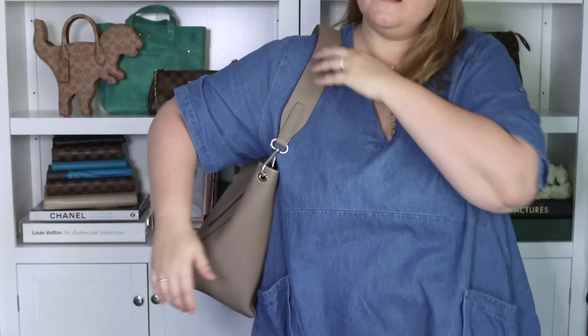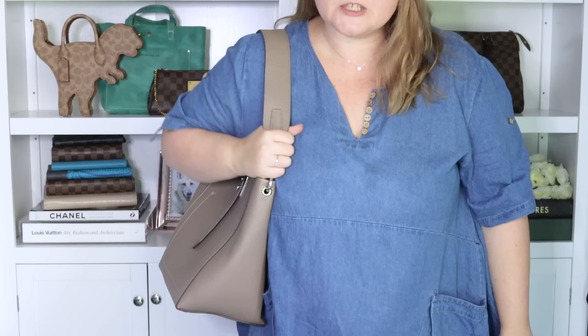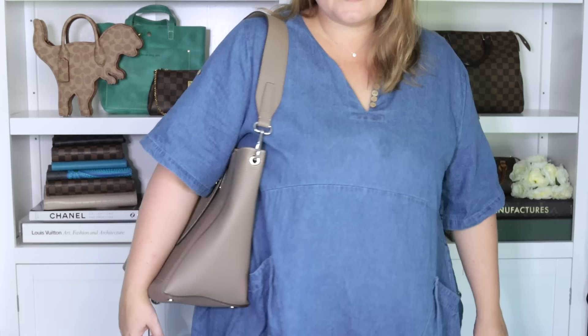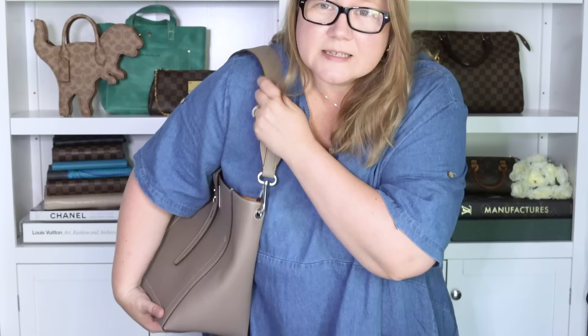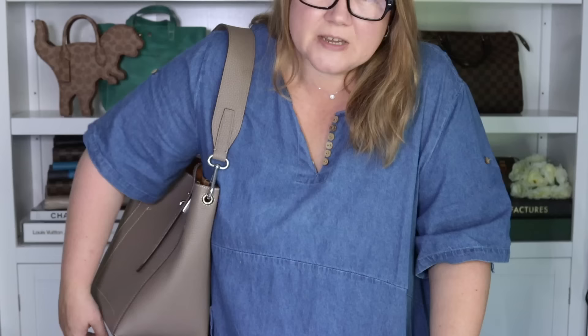What I did not know — and which addresses one of my concerns — is that in addition to this short leather strap, which is the same leather as the bag, it also comes with a longer webbing strap. It also has this little metal hang tag that says Henry's, which is removable if you don't want it. With the leather strap on the shoulder, that feels so comfortable — just the right length to hold it there. The way the base is hitting me doesn't feel like it sticks out too far. Some bags hit you more up at the elbow so your arm feels way out; this one hits down at my wrist.